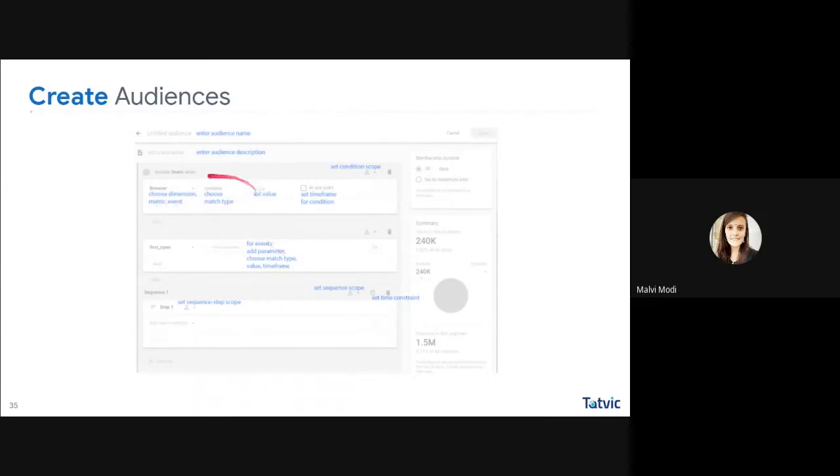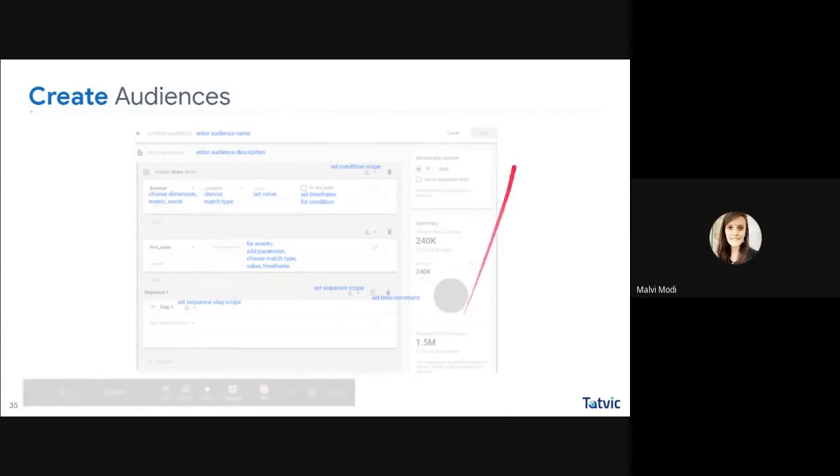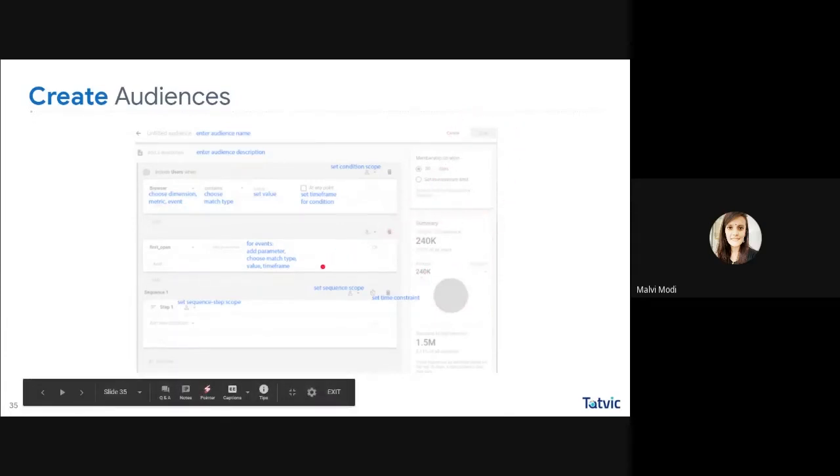We can choose the dimensions and match type from here, and enter our audience name and description. For the look back window, the default is 30 days, but we can set it to the maximum limit we want, and we can have the summary of the audiences over here. When you click the save option, the audience trigger option will be shown to you.